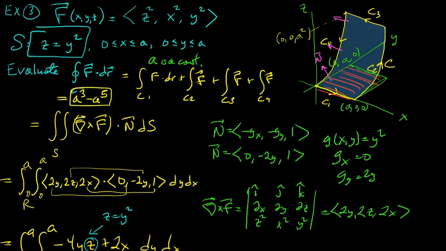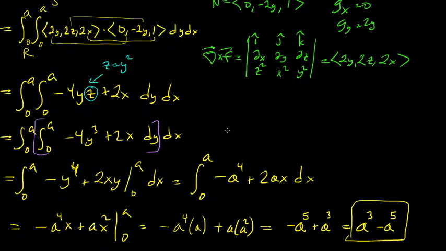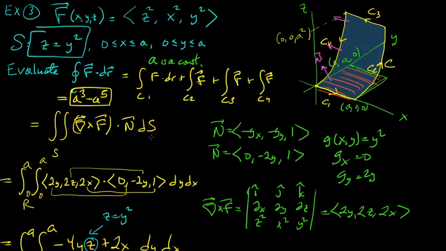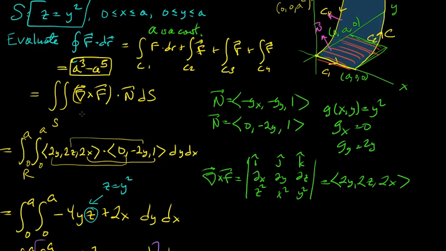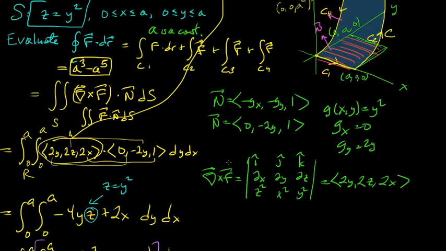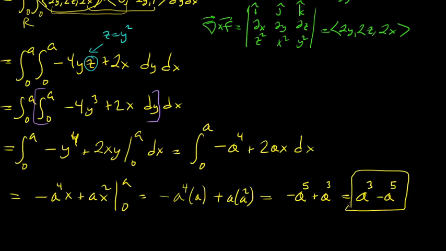Right. So we didn't calculate it directly. We used Stokes' theorem and calculated the flux integral of the curl of the vector field. Again, don't forget to take the curl, because if you integrate the vector field F dot n, you're not going to get the same answer for the line integral. So remember, with Stokes' theorem, if you're doing the flux integral, the surface integral, you got to take the curl of that vector field first. Because if we had used this vector field here rather than the curl, you're not going to get the right answer. You're not going to get this.